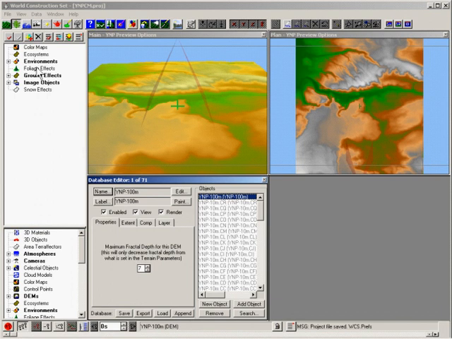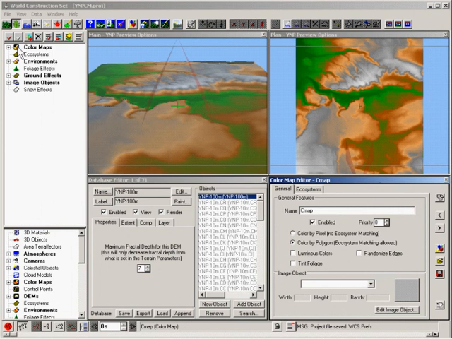Go to the Land Cover Task Mode and double-click the Color Map category to create a new component and open its editor. Rename the color map Landsat and color by pixel to render all of the image detail on the terrain. We'll use the Image Object drop-down box to add our satellite photo, but let's first copy the image to a convenient location on our hard drive.